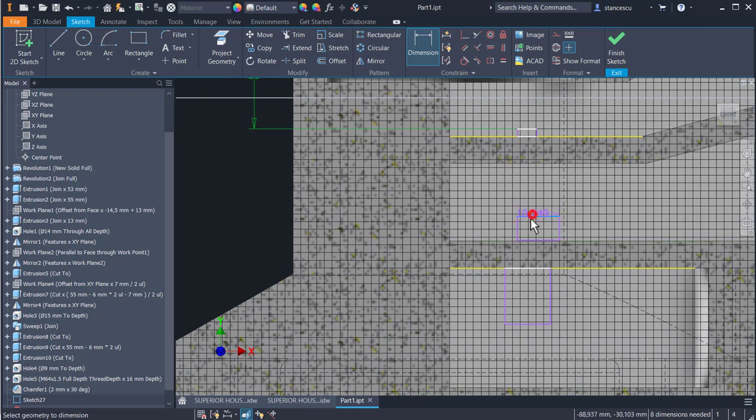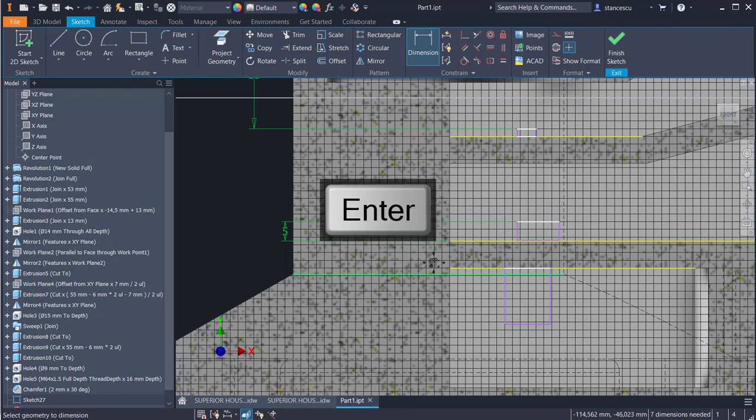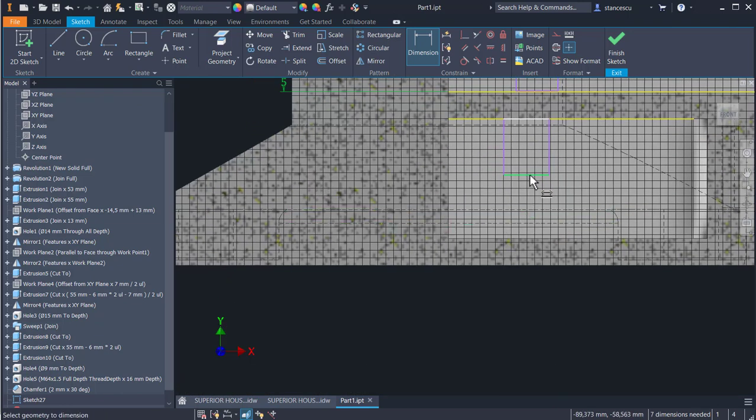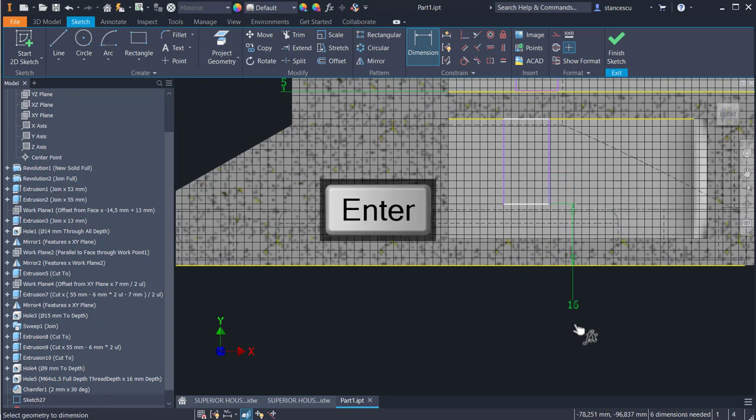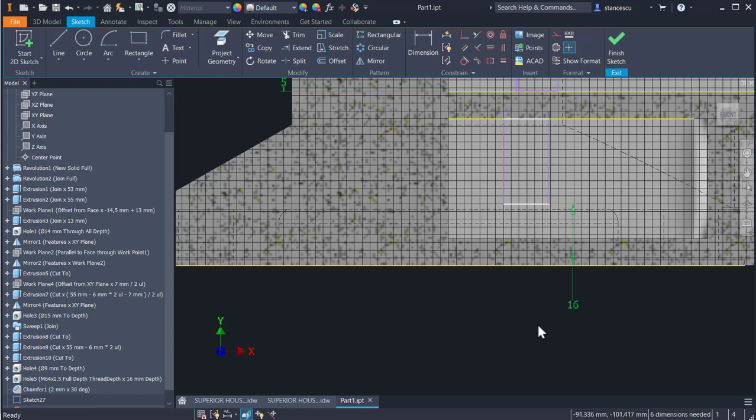This is 5, and this is measured from the bottom with tolerance. 16 plus minus 0.2.